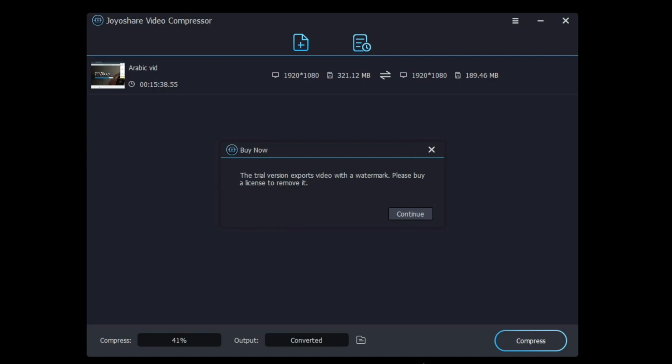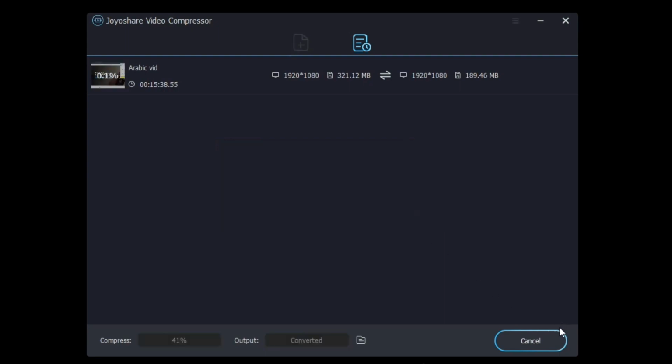So it's like a little watermark. For this program, we'll say JoyoShare, and it says, "I did this through JoyoShare." It's a little bit annoying, but to get rid of it, you have to actually buy the license, which is normal, like I said. And then it just pretty much compresses the video. It takes a little bit of time, as you can see, 1%, and it goes up in thirds. But yeah, let's go ahead and go into the recording part now.